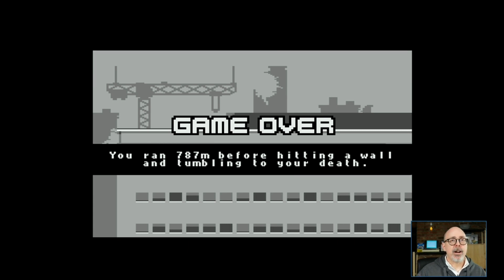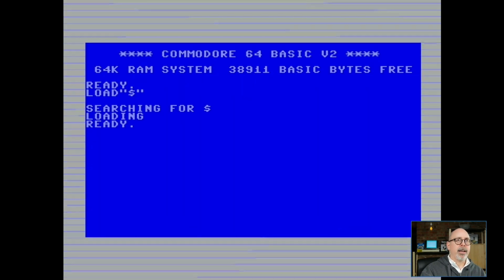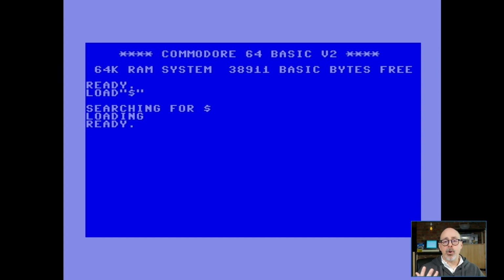Again, all I need to do now is hit restore. I'm going to go forward 1. I'm going to load that, and now I'm back to where I was. I don't have to load that disc or anything. And the next game we're going to play is one called Shotgun.